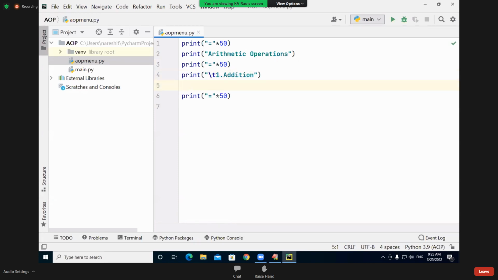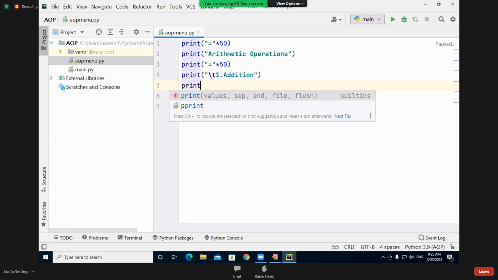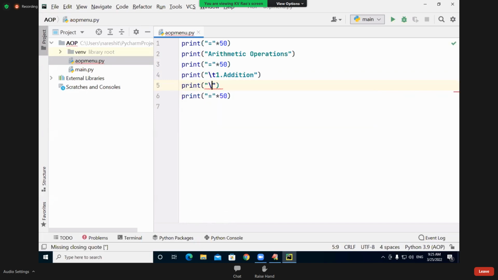Next, print of backslash t 2, subtraction. Next, print of backslash t 3, multiplication. Take care about the spelling mistakes.